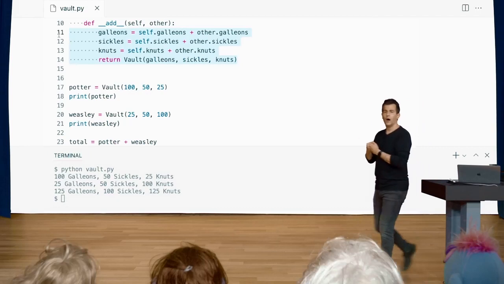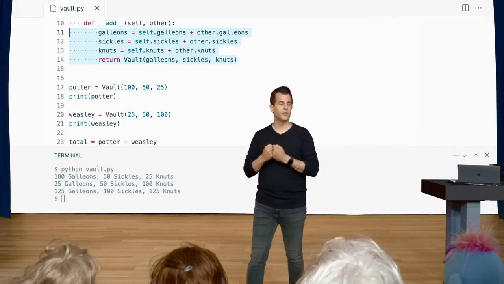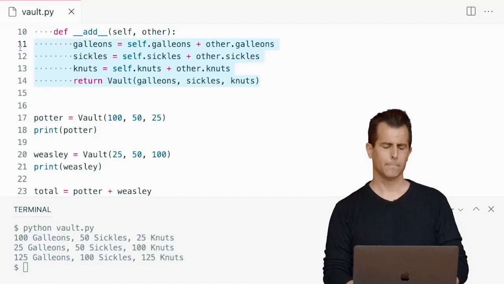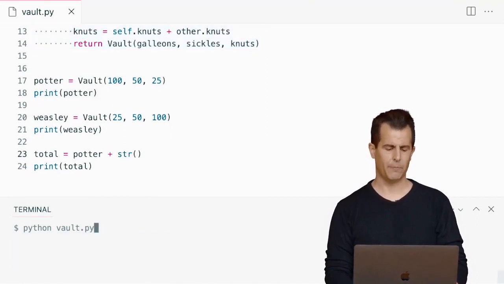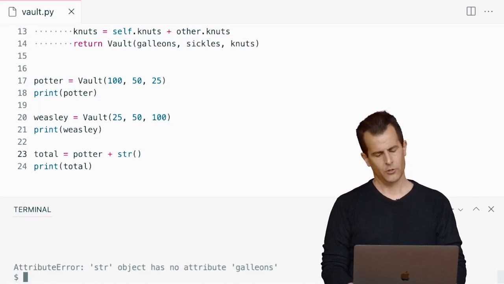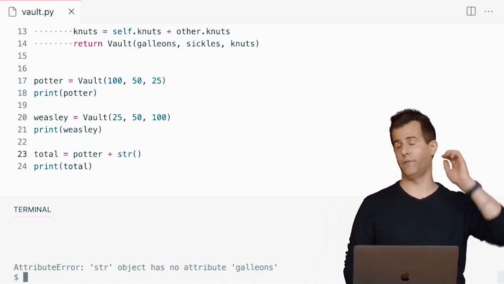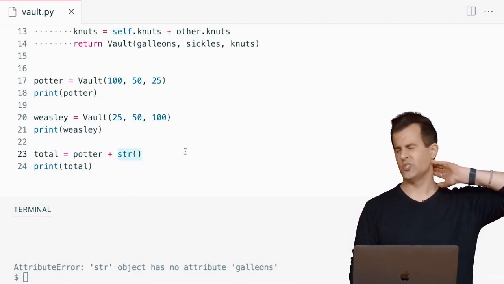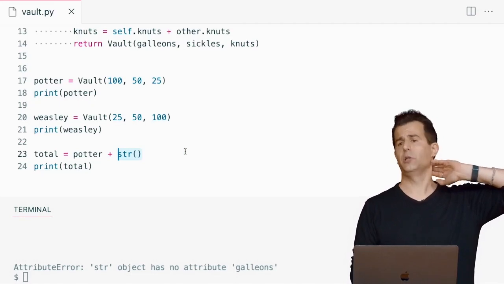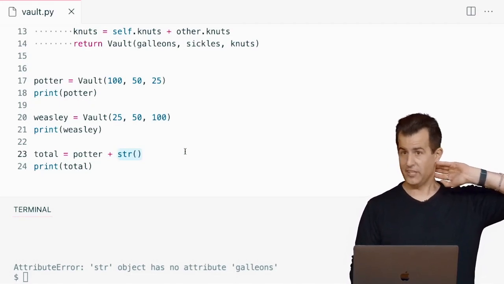Any questions now on operator overloading, or this example here? How would you go about creating a function for adding a student and a vault for two separate classes? How would that be possible? Let me see what happens here. I don't know offhand. Let's create a str and see what happens if I add Potter plus a str. Str object. Yeah, OK, so it would work. I'm just figuring this out as I go here, Eric. So just to be clear, what I did was I just changed Weasley to str just to see what would happen when I add a vault plus a str. And it will work theoretically.